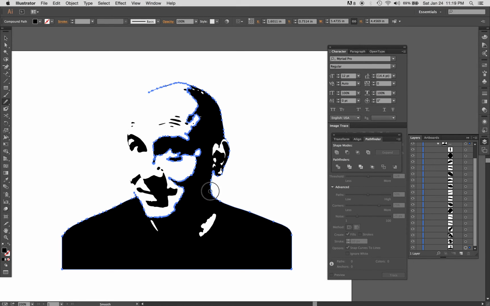So you can see that it kind of guesses based on what you're trying to do. It smooths some of those out. So you can see how it reduces some of those shapes. So this can be another way of simplifying some of your drawings and making them a little bit more graphic. So that's a way of working as well, to simplify your Pathfinder automatic adjustments and then retouch it.